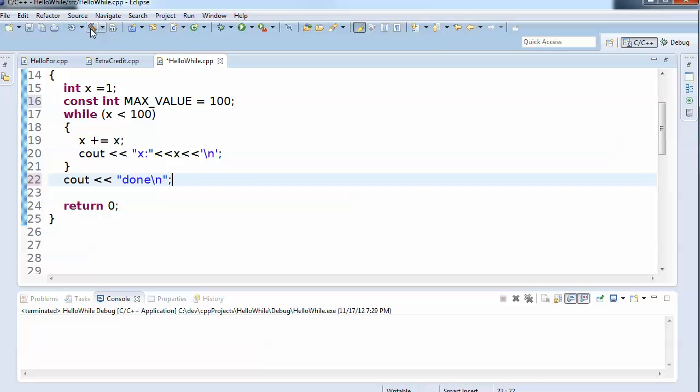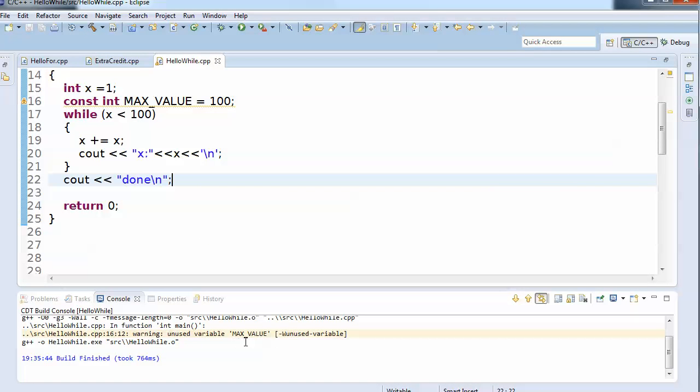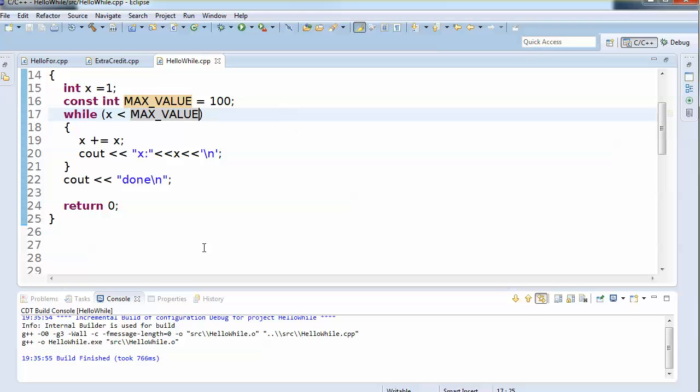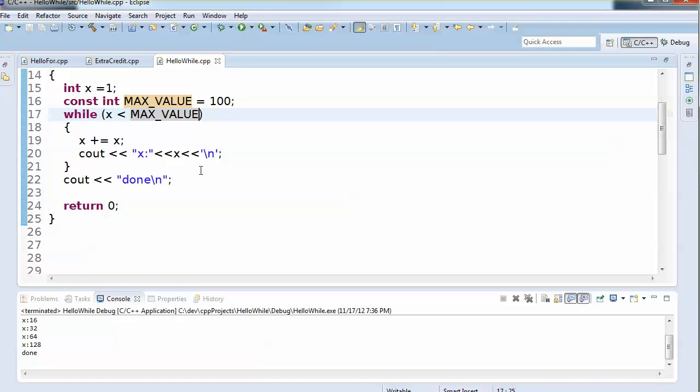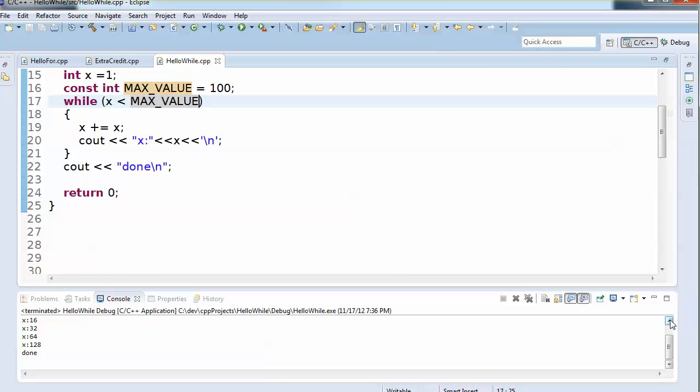And I'm going to build this now, and hopefully you made at least a guess. And I've got an error. Oh, so because I hard-coded my number, right? Don't want to hard-code numbers, no magic numbers, we want to use that. So it was just a warning. Okay, so now it built, and now we'll run this. And there we go. And let's just scroll up a little bit here.